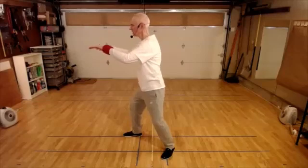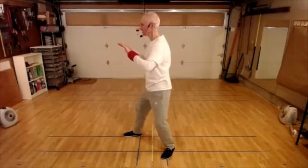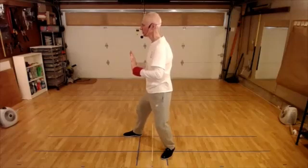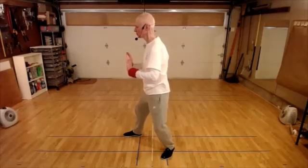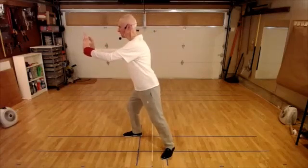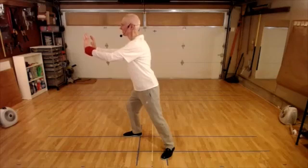Sit back your weight. The arms come back just before they get to the chest. They go around the ball. You've got 70% on the back. Palms are vertical, shoulder width apart. You're going to push out. So push with the back leg and come forward. And you're in push.